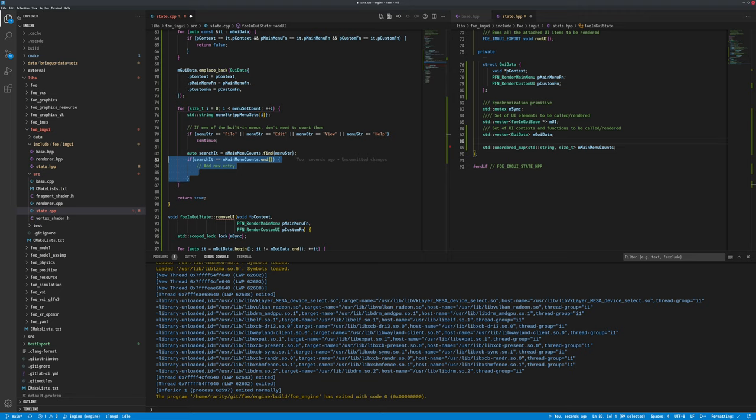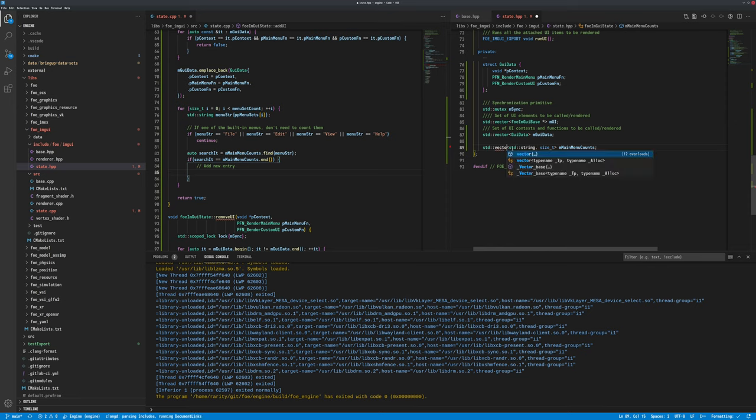I don't really know how it'll come out, if the ordering and stuff will really matter too much. In fact, why even do a map? I could just do a vector, right? In the order that it was added in, and it'll be cheaper, but just a little bit. Small tuple of those two, right?